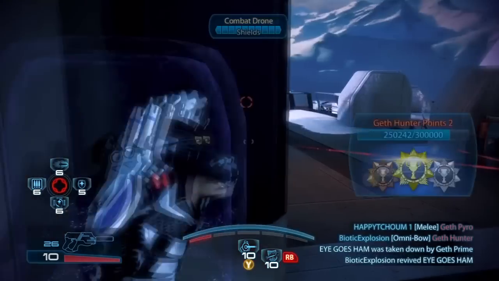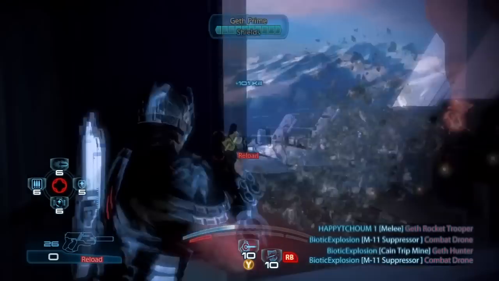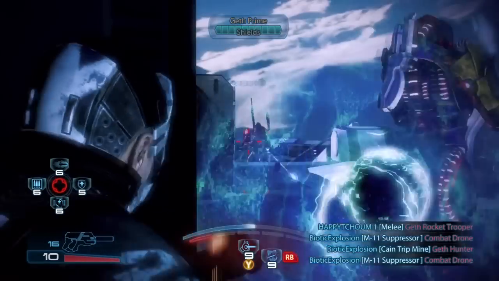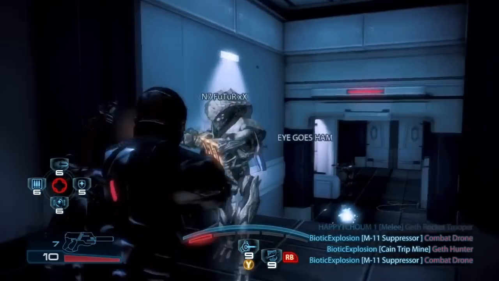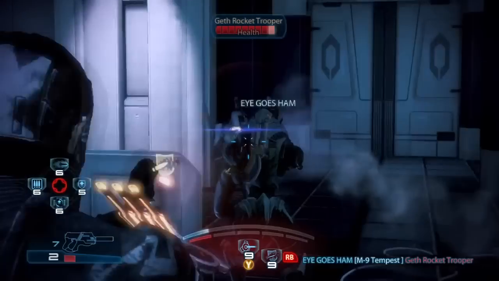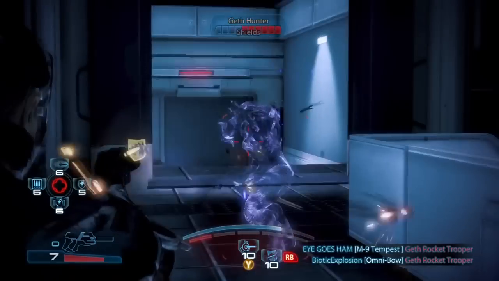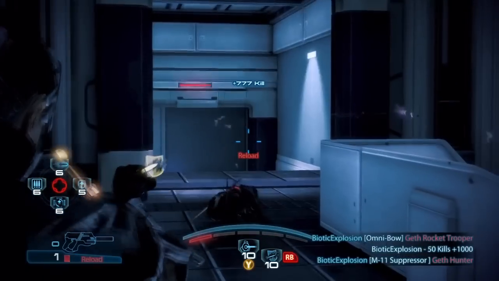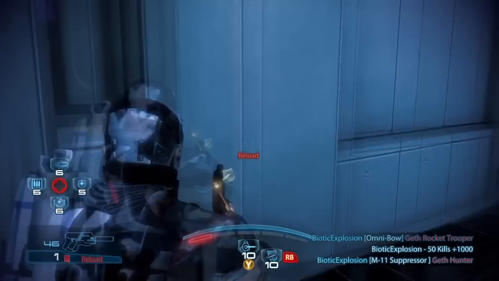I think the Omnibow would have been better if it was just an actual power, so you press RB and it fires one. Instead of this awkward thing where you have to load in your armor piece and ammo, then you've got to fire it. Yeah, it should have just been like a grenade power thing.